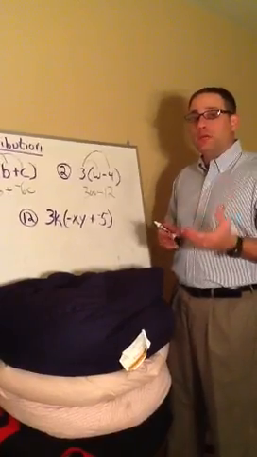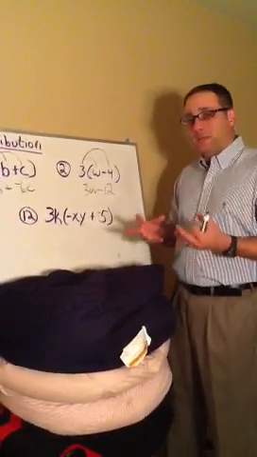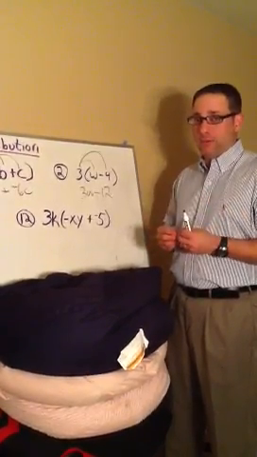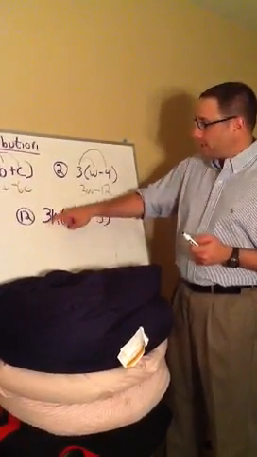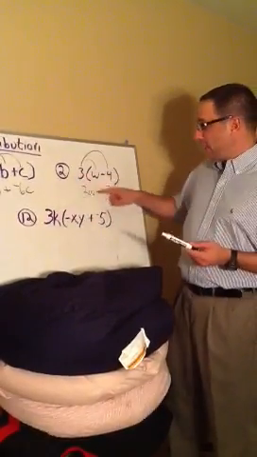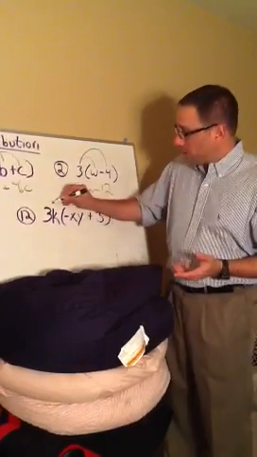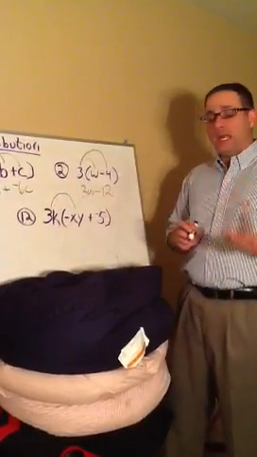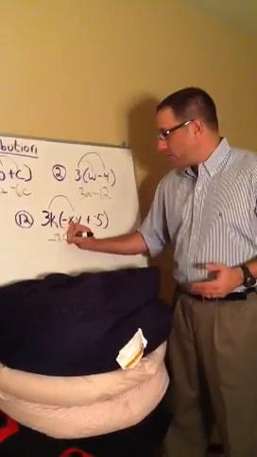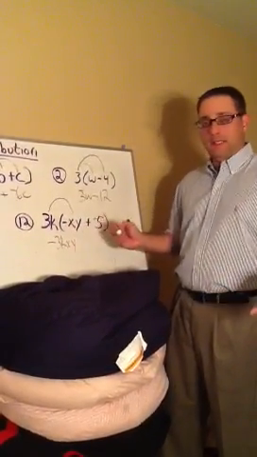Now the beauty of multiplication is that it's a little bit more powerful than addition, so I can combine things that aren't the same. I can make my applekin, combining an apple and a pumpkin. Okay? So I can take my 3k and multiply it by my xy. I can take my 3k and multiply it by my -5. Let me show you how I do that. So 3k times a -xy is -3kxy, and that's it.